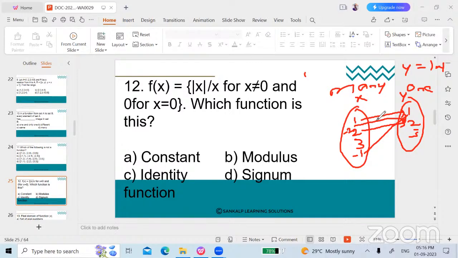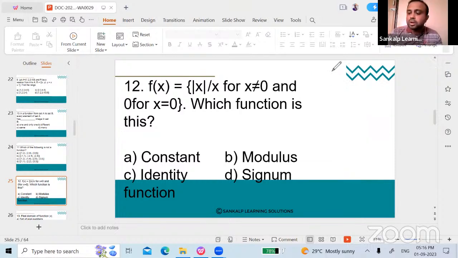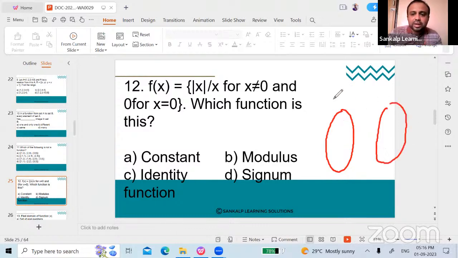So now the last example is many to many. What is your opinion on this? When a pre-image, or you can say domain, has two images, it is many to many. Is it possible?